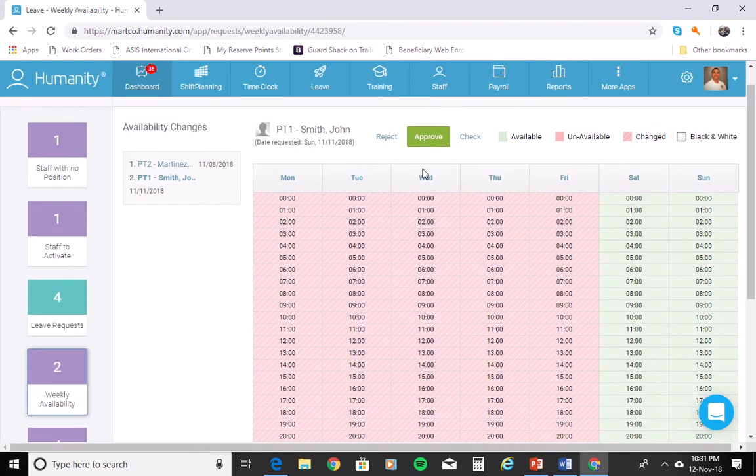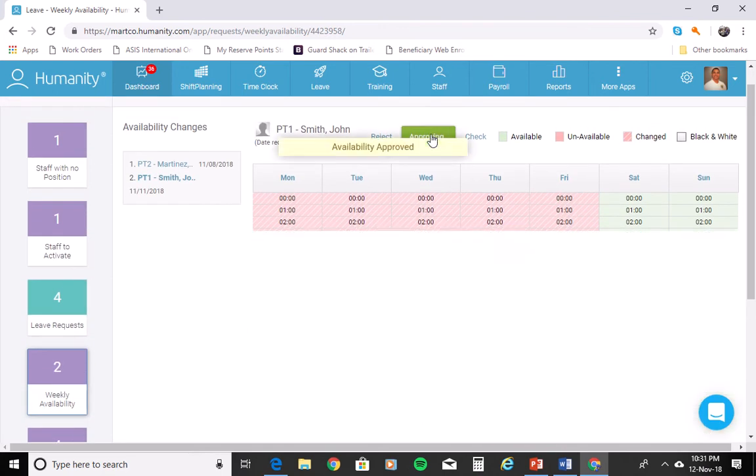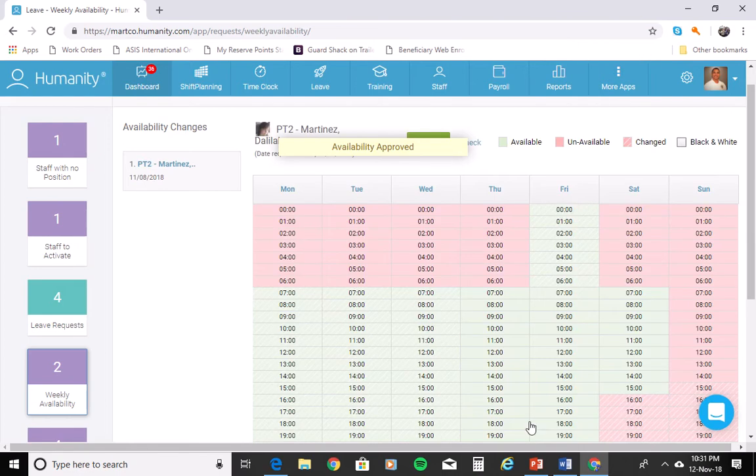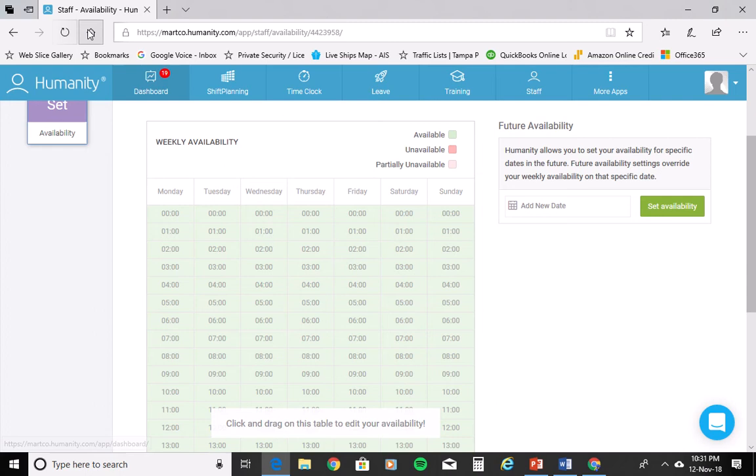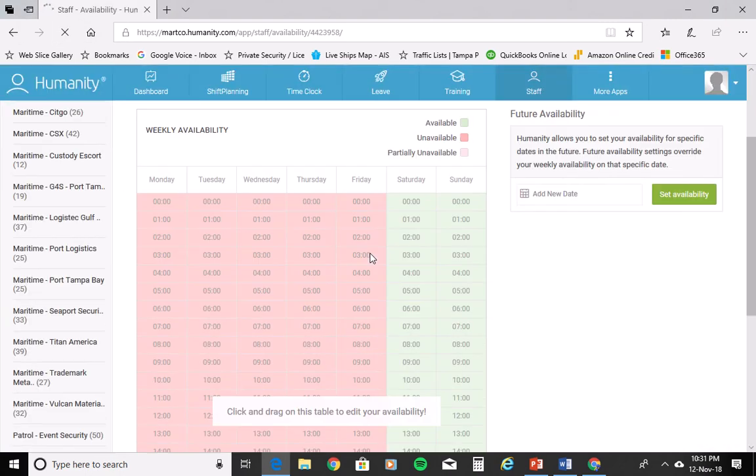Okay, so I'm going to just approve this for John Smith. Now once this is refreshed, we should see that the weekly availability that was previously all green now has red.